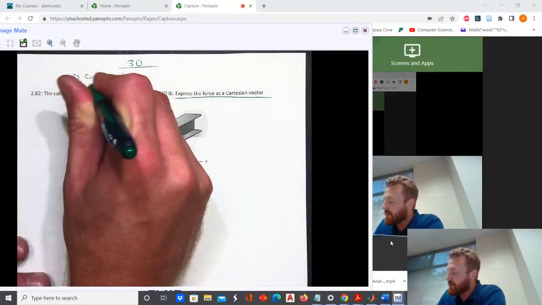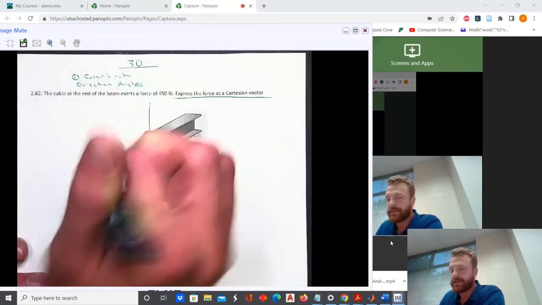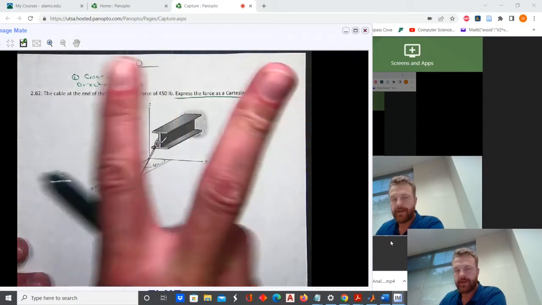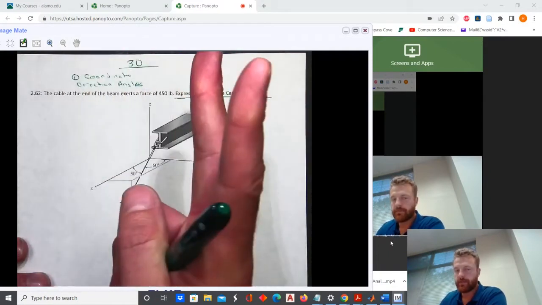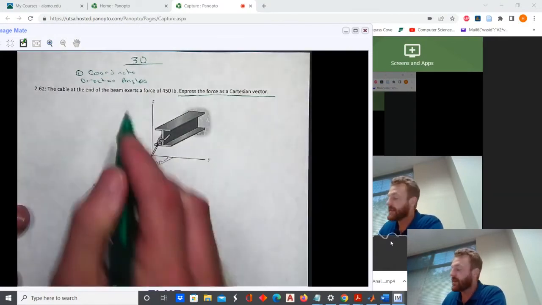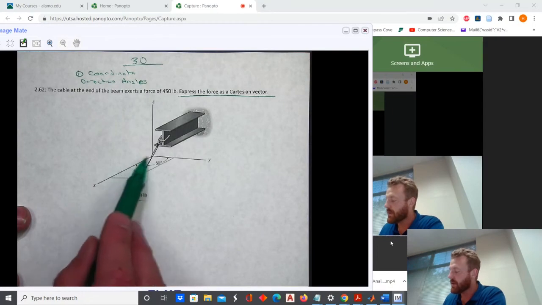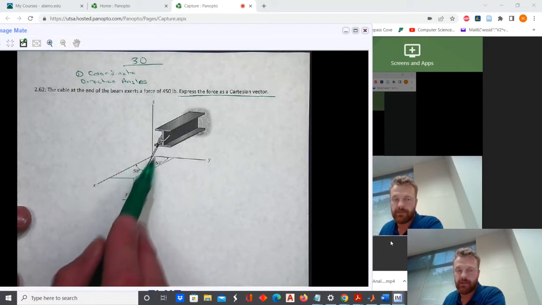And remember, whenever you define an angle, it's nothing more than the separation between two line segments. So you can always think of just holding your fingers like this. However you orient your fingers, notice there's always a planar angle between those two fingers. And that's all that a coordinate direction angle is. It's a measurement of the angular separation between a coordinate axis and the line of action of a vector.